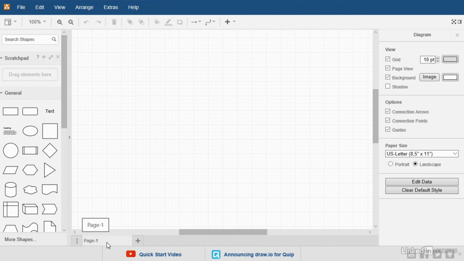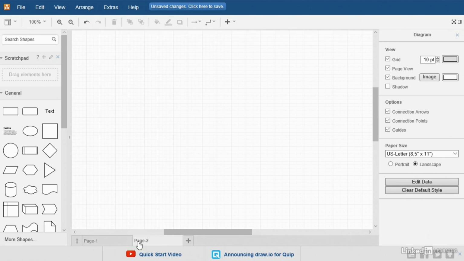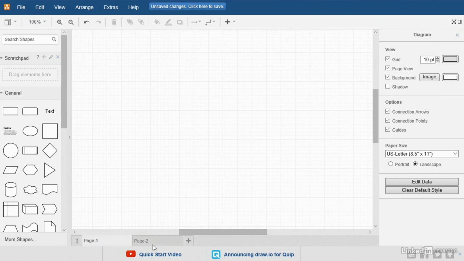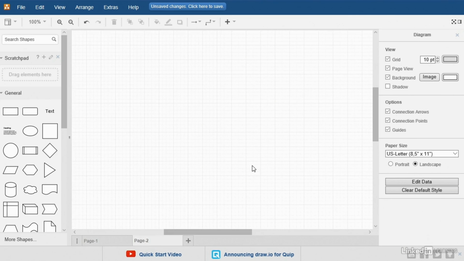Down here at the bottom, we also have the ability to create multiple pages. So if I click on this plus, now I have 2 different pages within this document that I created. Creating a flowchart couldn't be easier. You simply determine whether you want to have a portrait page or a landscape page, and also what paper size you want to be able to print at. Portrait, of course, would be good for vertical flowcharts, and landscape would be good for horizontal flowcharts.